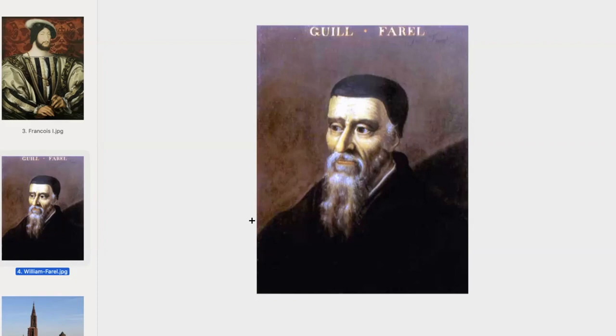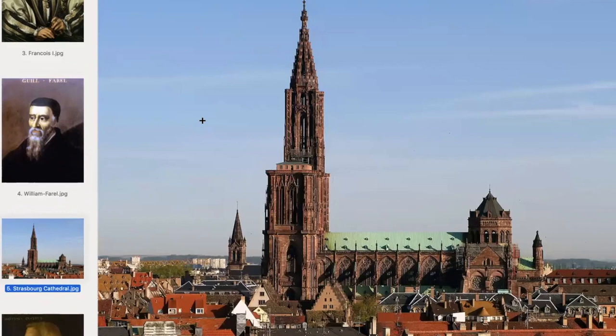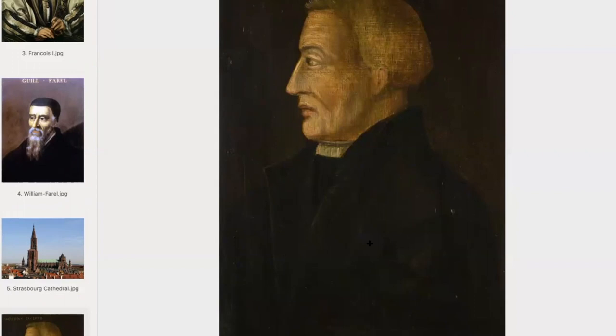So Calvin heads to the city of Strasbourg in southwestern Germany. This is a picture of Strasbourg Cathedral. Now, Strasbourg, you may remember from a few lessons ago, this is where the reformer Martin Bucer, let's go ahead and show you him again. Martin Bucer was the lead reformer in the city of Strasbourg. And he had been working there at this point, we're in 1538. He'd been working there for about 15 years, pursuing Reformation, and he was well known throughout Europe for his reforming efforts in this very important imperial city.